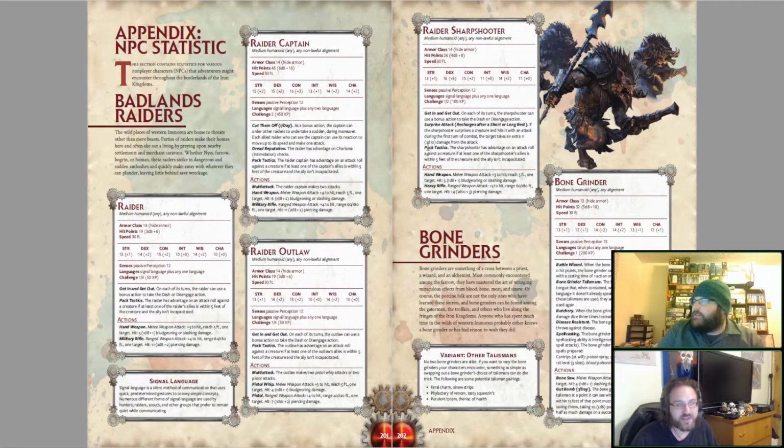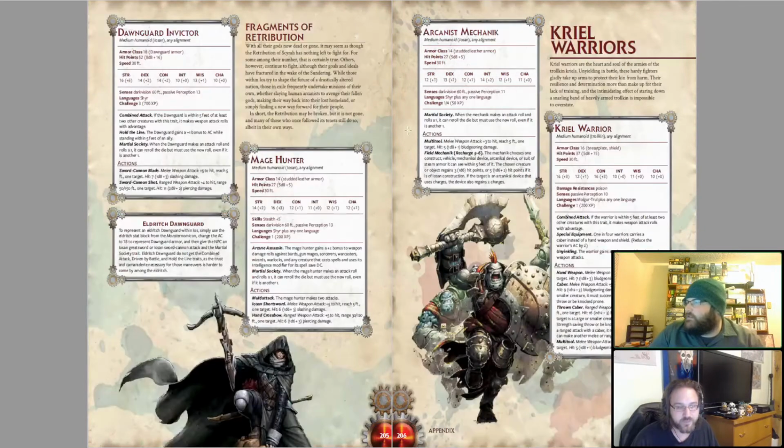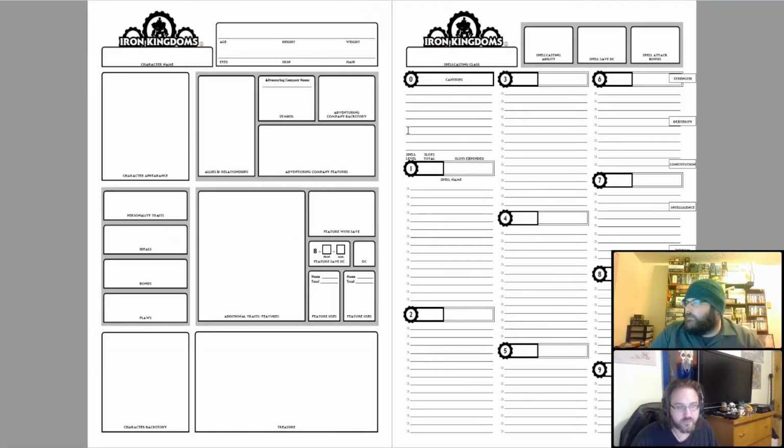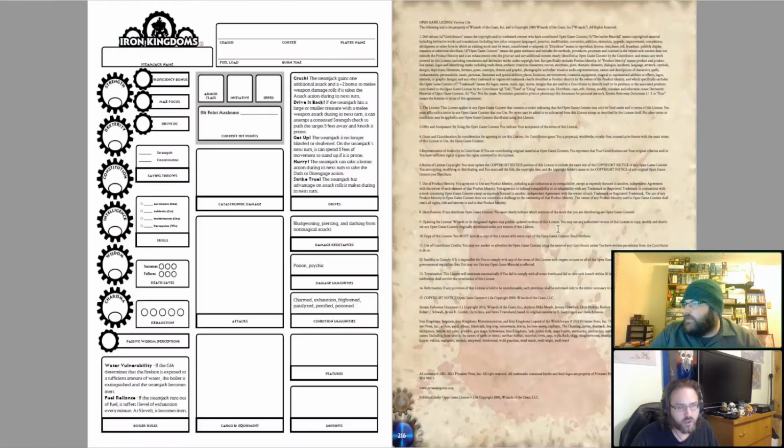And after that, it's just the NPCs. NPCs, pygmy trolls, long mounts, and then the character sheet, which is incredibly similar to the previous character sheet, though. Oh, and it actually has the Steam Jack sheet too, which is nice.